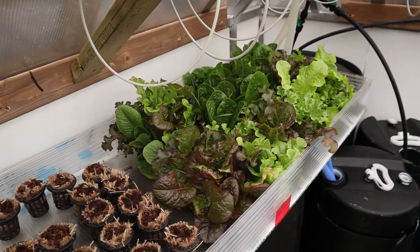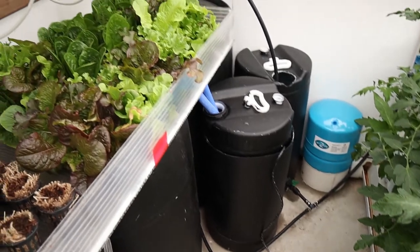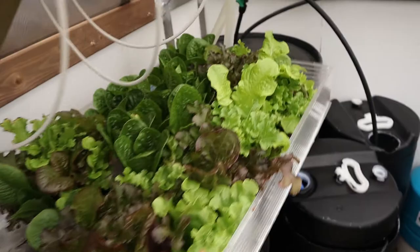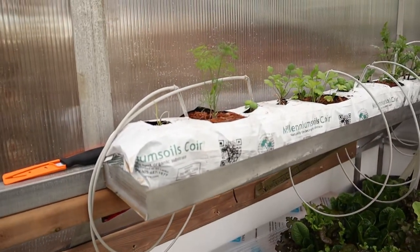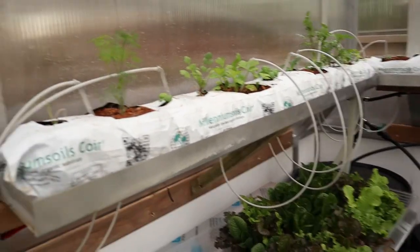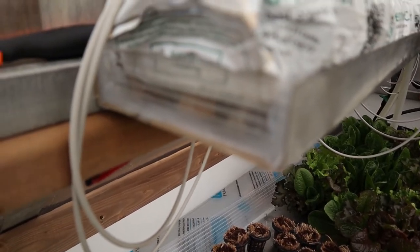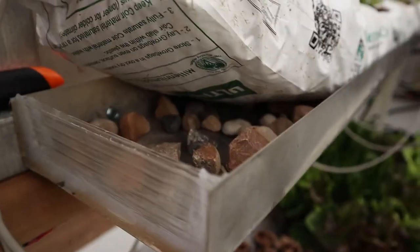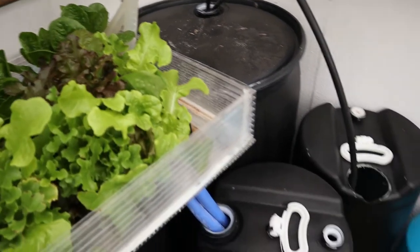The flood table only runs for a short period of time — I unplug it as I don't have it on a switch or timer yet. When unplugged, the water drains all back into the barrel, so there's really no standing water in the tray. Up top I also have a little bench with a gutter where the bags sit, polycarbonate siliconed in with rocks underneath so it drains gravity-fed down to the bottom flood table and back into the barrel.